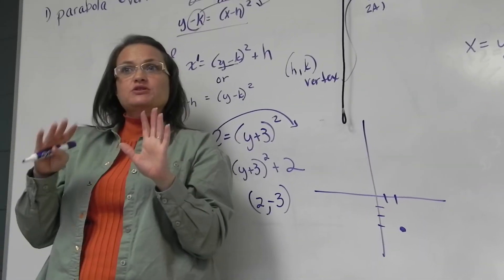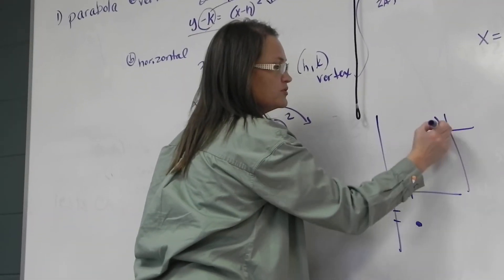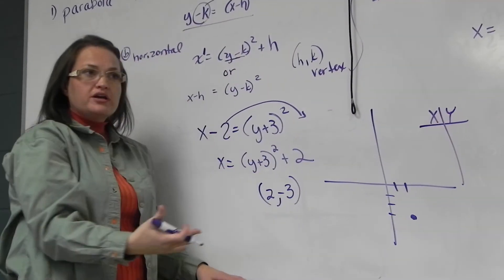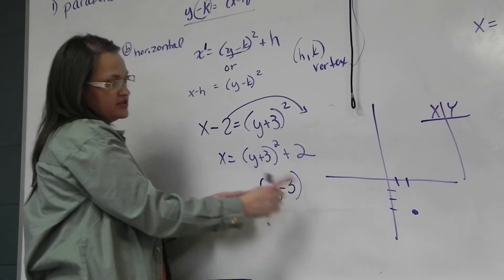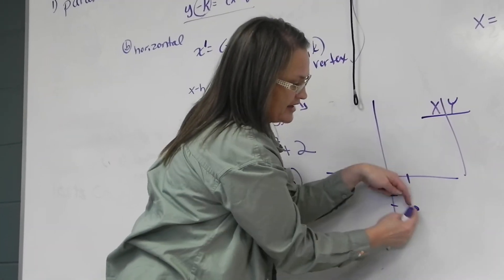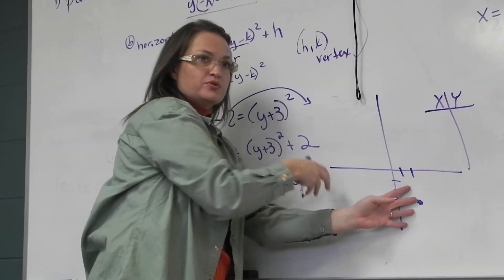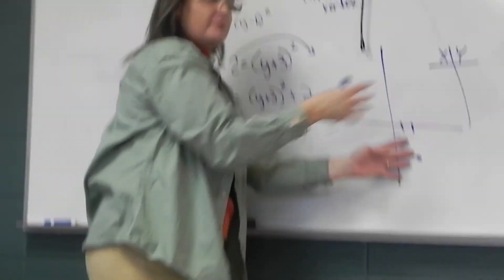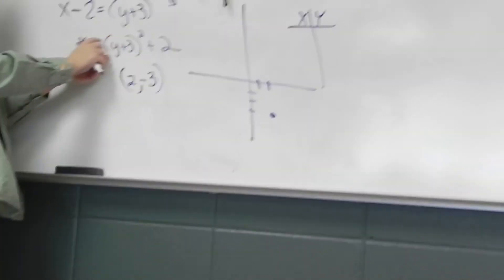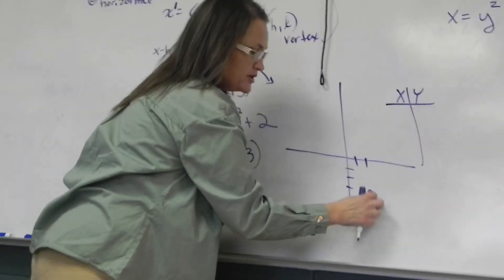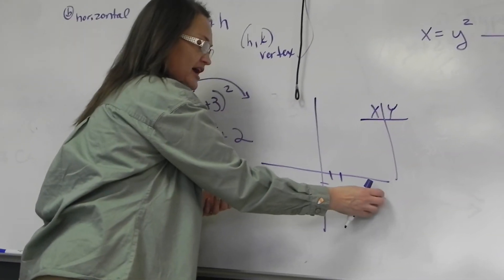So that point is random. It's whatever point you want to pick, kind of like doing a T table. You'll need to pick a second point to give it something to aim for. I know because it's positive that it's opening to the right. I haven't mentioned that, but if it's negative, it flips it just like the other one was flipped upside down. This is flipped backwards if you have a negative sign here. But normally if it's positive, it's that sideways parabola.